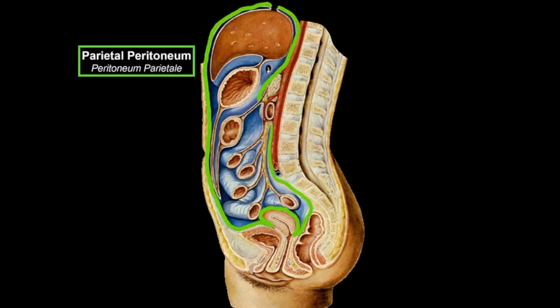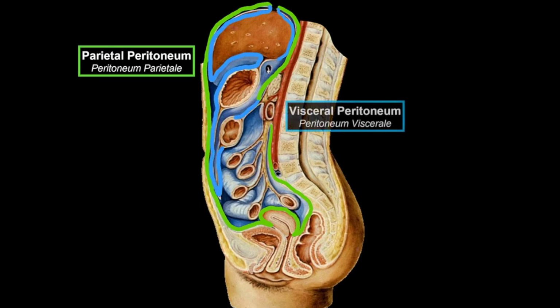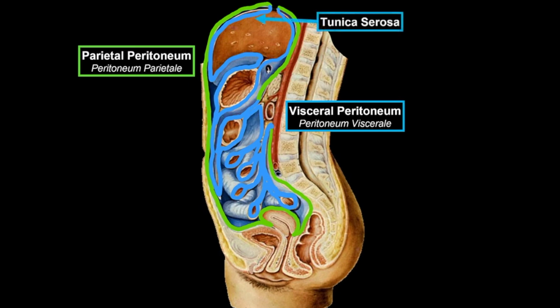We have the parietal peritoneum in green, which covers the surrounding walls of the abdominal cavity, and then we have the visceral peritoneum, which covers the organs inside of the abdominal cavity here in blue. So not only is the liver covered by the tunica fibrosa, the fibrous layer, but it's also covered by the visceral peritoneum, also called the tunica serosa, because the peritoneum forms a serous membrane which reduces the friction to surrounding structures. That's why it's very good to have the visceral peritoneum covering the liver.